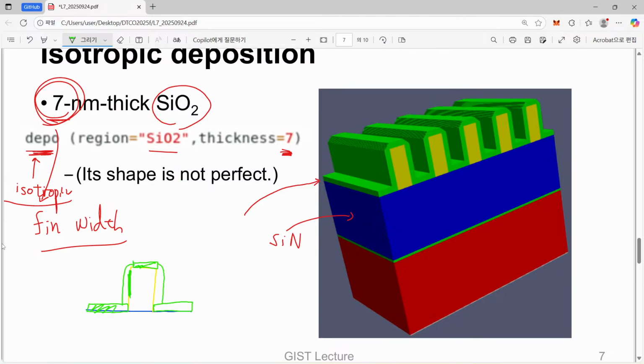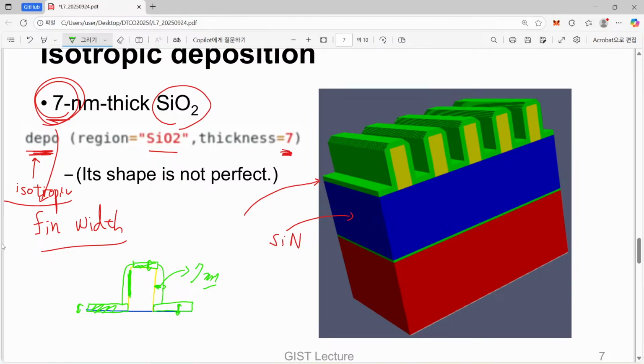So that's the reason why when we perform this isotropic deposition, we expect that our final shape looks like this. If it is really isotropic, then please try to measure the thickness. Here we have a thickness that will be 7. And how about this? Here we will have a 7. And here we will have a 7. Okay, great. But the point is, in this case, how thick is it? If this is really isotropic, then it would be 7 nanometer.